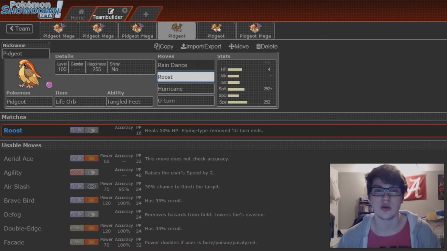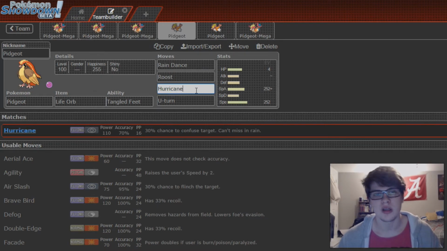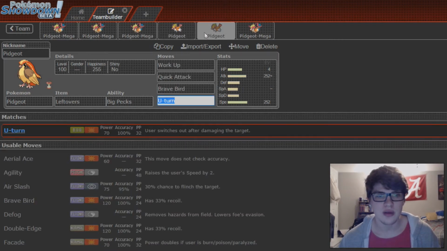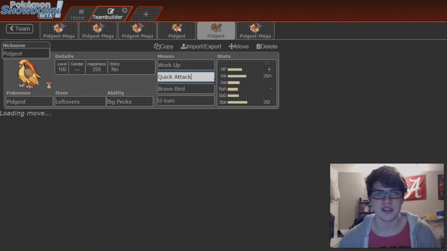You can Roost on the turn you think they're going to Thunderbolt or Thunder, and then you lose the flying type, and hopefully he'll be able to survive at least that hit and then revenge kill it before it can kill itself, or deal a lot more damage to it, let it die, and then something else can come revenge kill it. So the next move's Hurricane, obviously hits super hard, and then U-turn again to pivot it out just like before. You don't want it taking hits, so I use the U-turn just to get it out of all that crap.